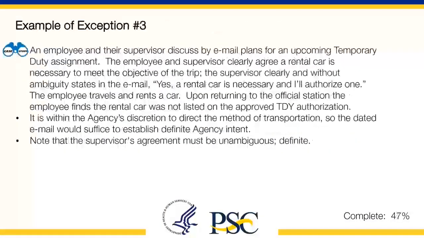An employee and their supervisor discuss by email plans for an upcoming temporary duty assignment. The employee and supervisor clearly agree a rental car is necessary to meet the objective of the trip. The supervisor clearly and without ambiguity states in the email, "Yes, a rental car is necessary and I'll authorize one." The employee travels and rents a car. Upon returning to the official station, the employee finds the rental car was not listed on the approved TDY authorization. It is within the agency's discretion to direct the method of transportation, so the dated email would suffice to establish definite agency intent. Note that the supervisor's agreement must be unambiguous, definite.